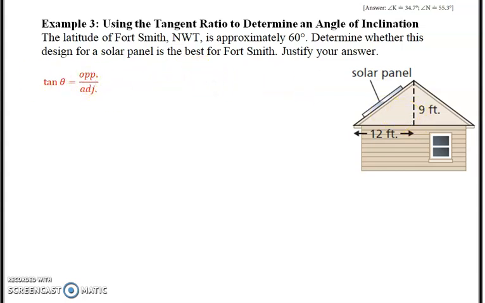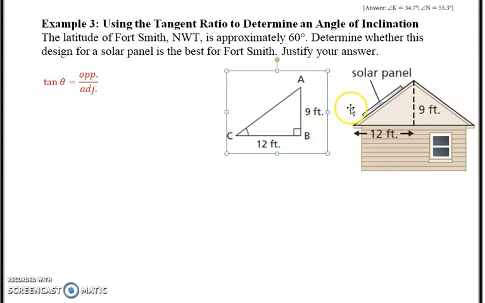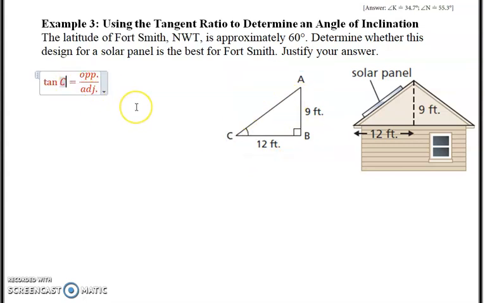Okay, so what I'm going to do is pull the triangle out and label it for you. So I've pulled the triangle out. You'll see that it's right here. It comes out here. I call it ABC. You can call it whatever you want. It doesn't make a difference. So we're looking for this angle here. The angle of inclination is the horizontal with the incline. So that's going to be called, instead of theta, we're going to put C, because theta is just an unknown angle. And C, we'll plug that in.